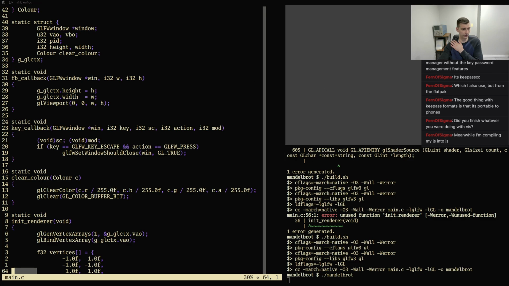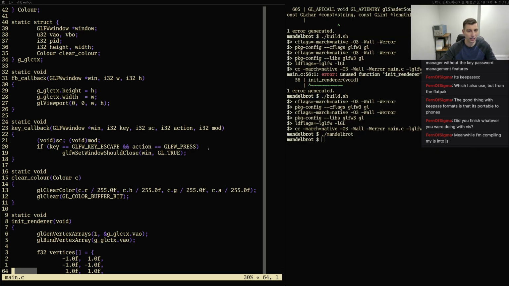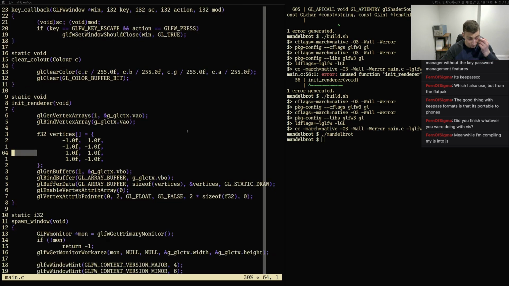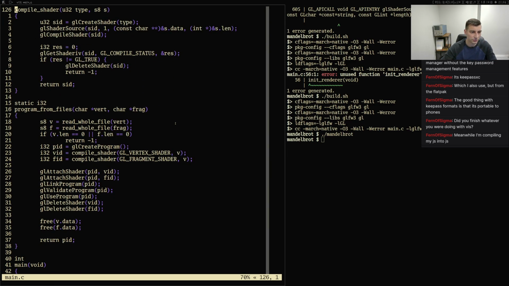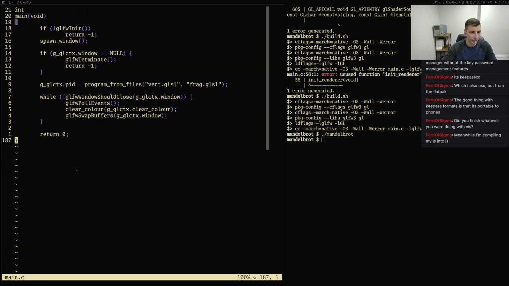I've been streaming for quite long enough, I think. Well, okay. Let us just write a quick, very basic vertex shader and fragment shader. Program from files. Right. We're not actually checking, and we're clearing this every time.